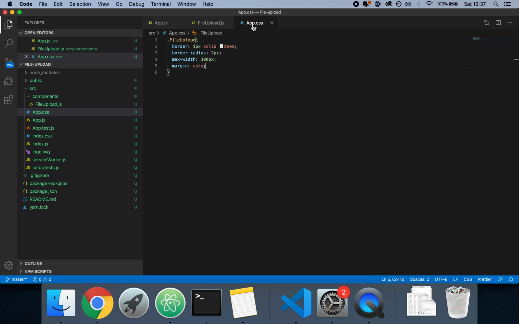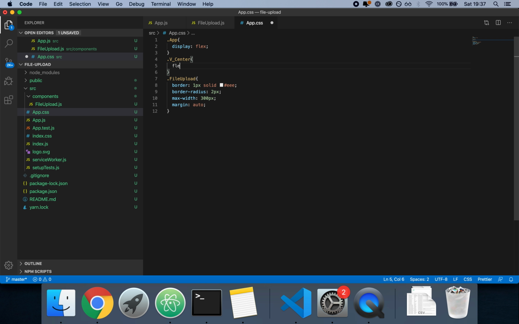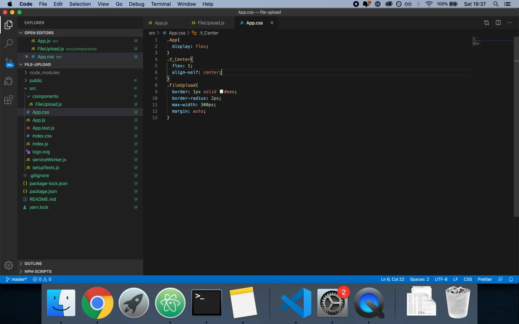I'm going to have .app, and .app will have a display of flex, so that way it allows us to use the flex box model. And then I'm going to use the class vCenter. vCenter will have a flex of 1 and align-self of center. So that way it's going to vertically center itself.